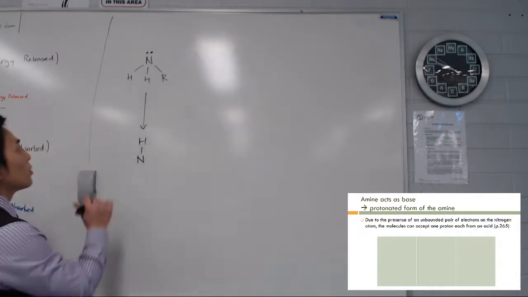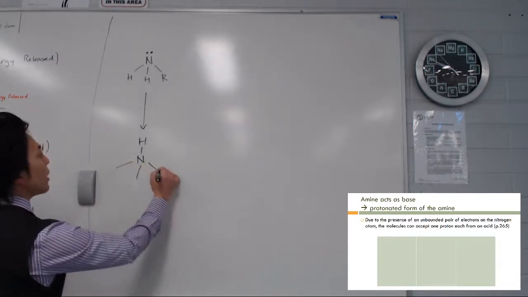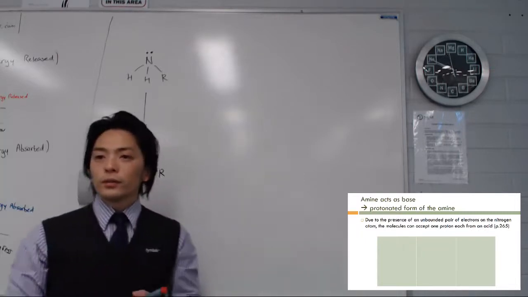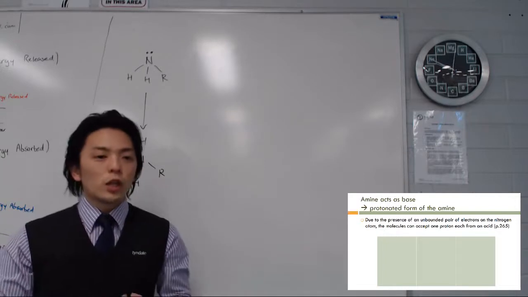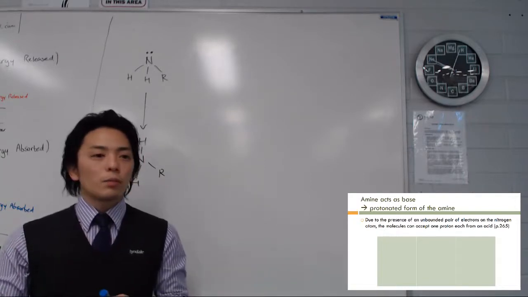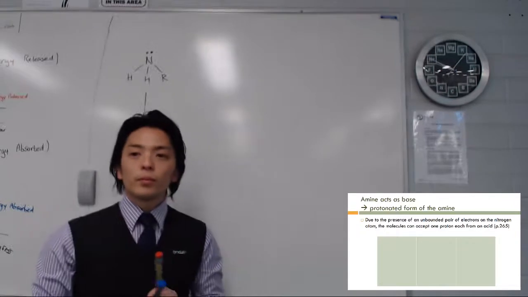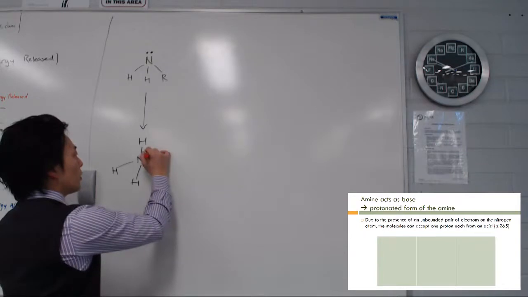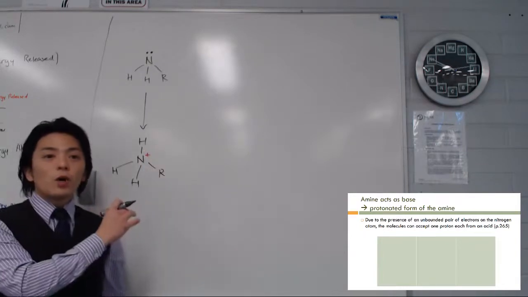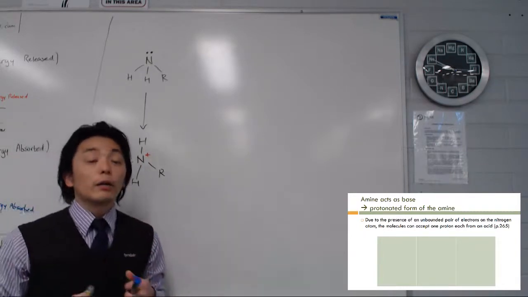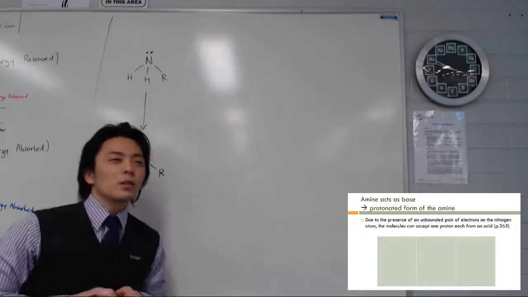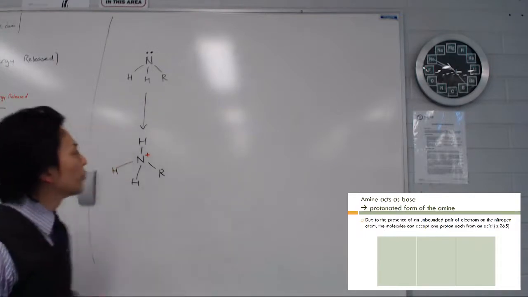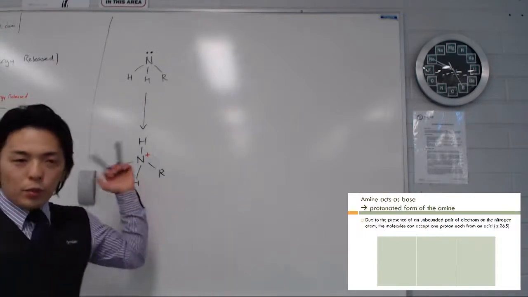The only thing you might want to be careful with is where the plus sign occurs to show that it's positively charged as an ion now. Where does the plus sign occur in the diagram? Nitrogen. Hydrogen is, of course, positively charged, and nitrogen is the one having, I guess, fewer electrons around now. Hope that makes sense. So nitrogen is the one that's positively charged. So that was the primary amine one.